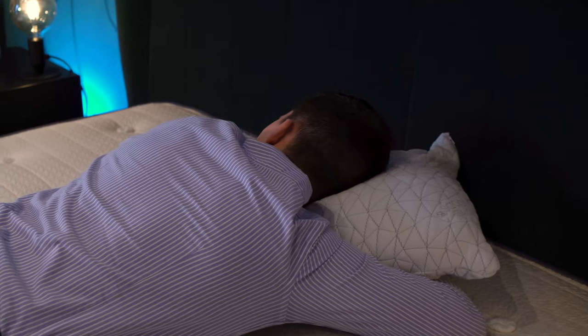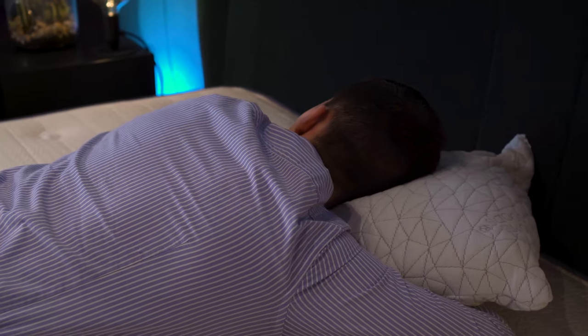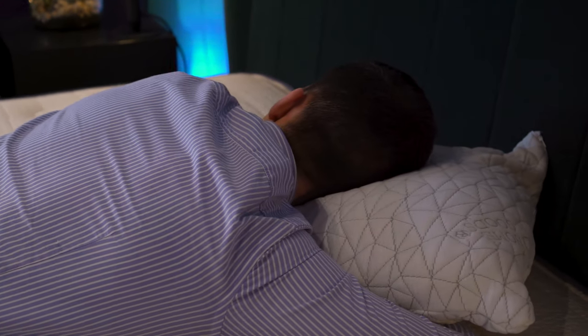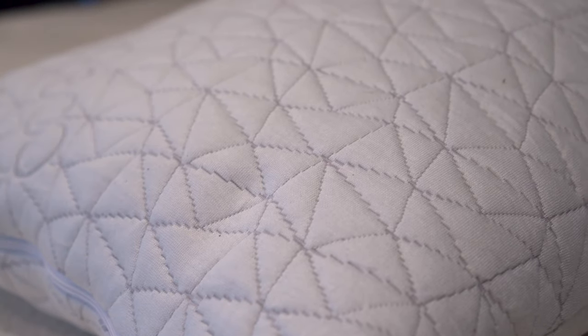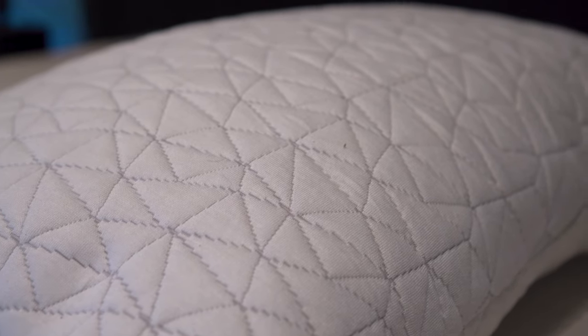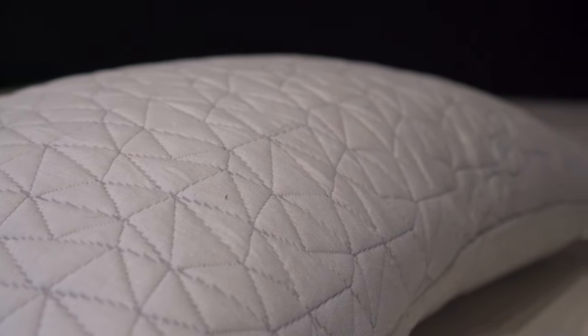So how does this pillow actually feel? In my personal opinion it feels comfortable. The fabric on the outer side of the pillow is soft to the touch, the memory foam doesn't warm up too much, and the fabric I lay my face on is really soft — it feels like the pillow's quality is on the higher end. The stitching is also well made and doesn't seem like it's going to rip off easily in the first years of using this product.